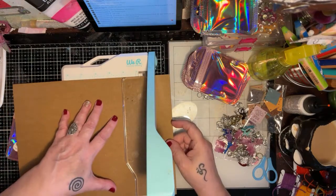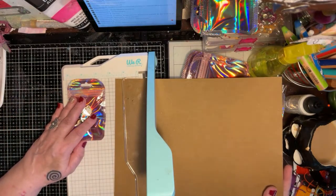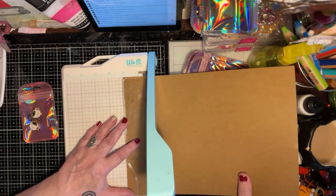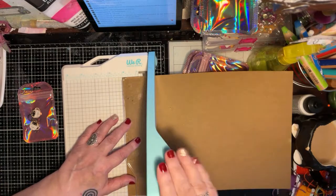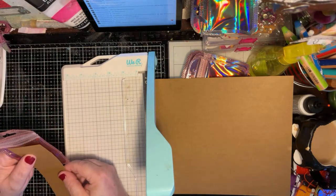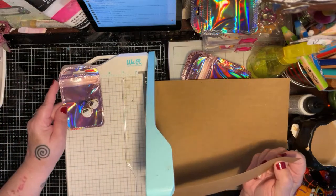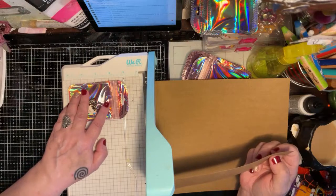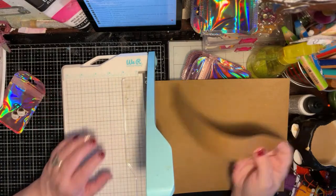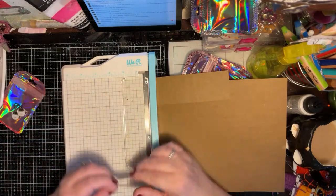Okay, let's see here. Let me go to the edge here. How wide is this, first of all? This is a 2.5. So if I do 2, that should work. I'm just double checking here. So do 2.5, maybe. Let's try this.